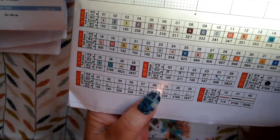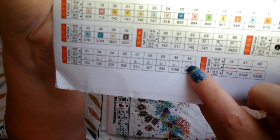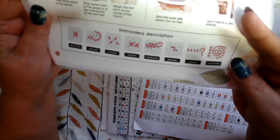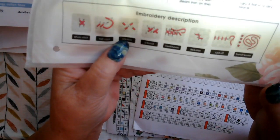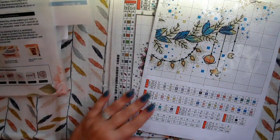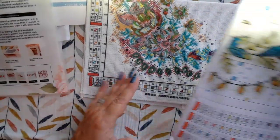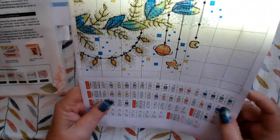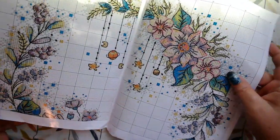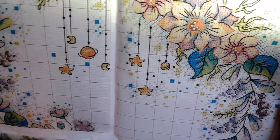We have 39 colors, 6 half-stitch colors, French knots for 2, and 9 quarter-stitch colors, and 3 back-stitch colors. Quarter stitch — you only go in at the quarter, and they're showing you here. And on the back of this, because they give so many diagrams, they give you an example of quarter stitch — all the different stitches you need for this are shown back here. The symbols on the actual fabric and the symbols on the chart are different, so don't let that confuse you. You can see there is going to be a lot of backstitching with this, but that is just going to bring out the detail.